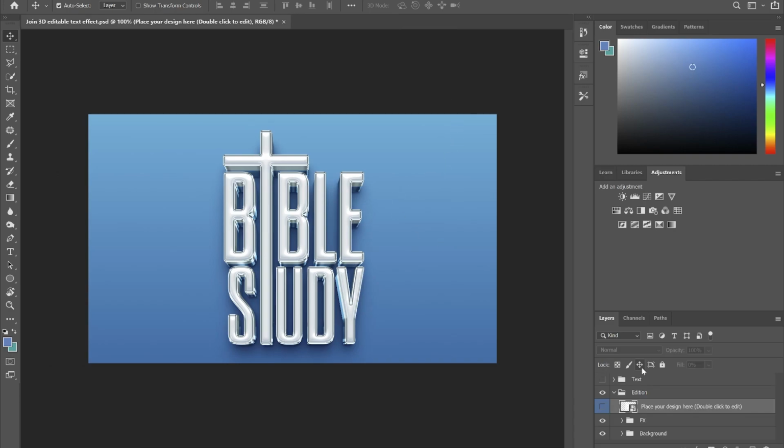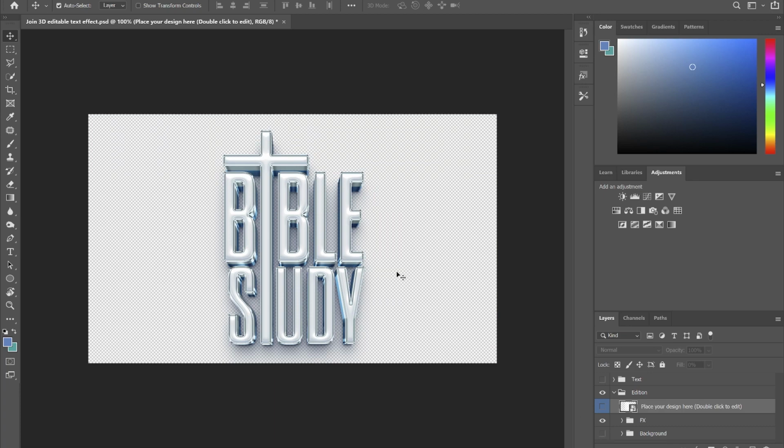You see what we have right now? So let us remove the background because we don't need it. And then we're also going to remove this shadow because it's too much. So we are going to come to this edition, FX, and then we come to shadow. You see all this shadow? We don't need all of them. Just begin to close the eyes like this.